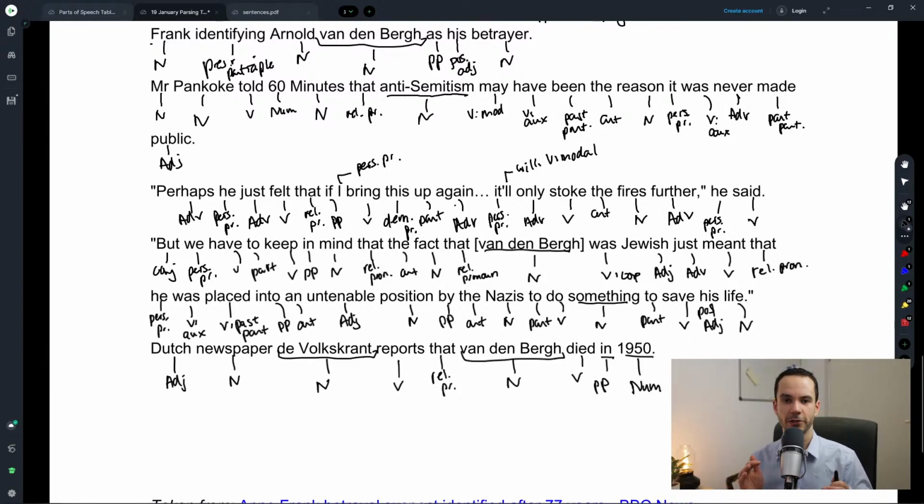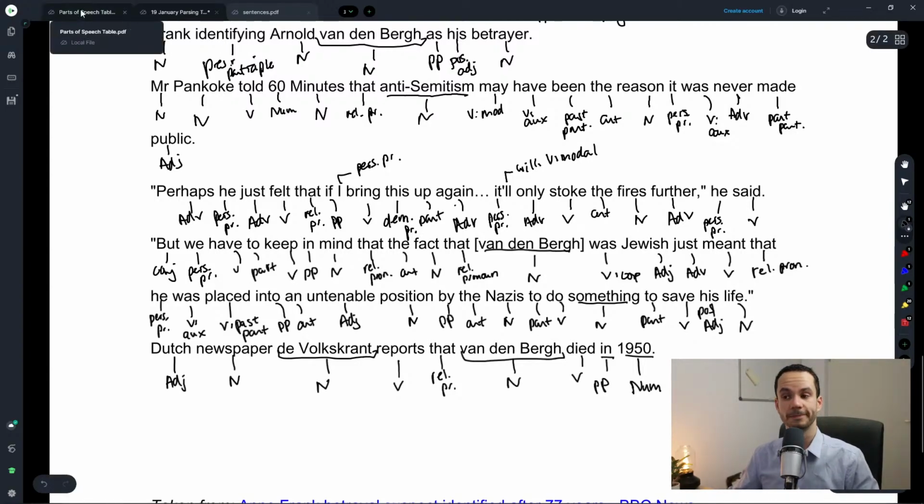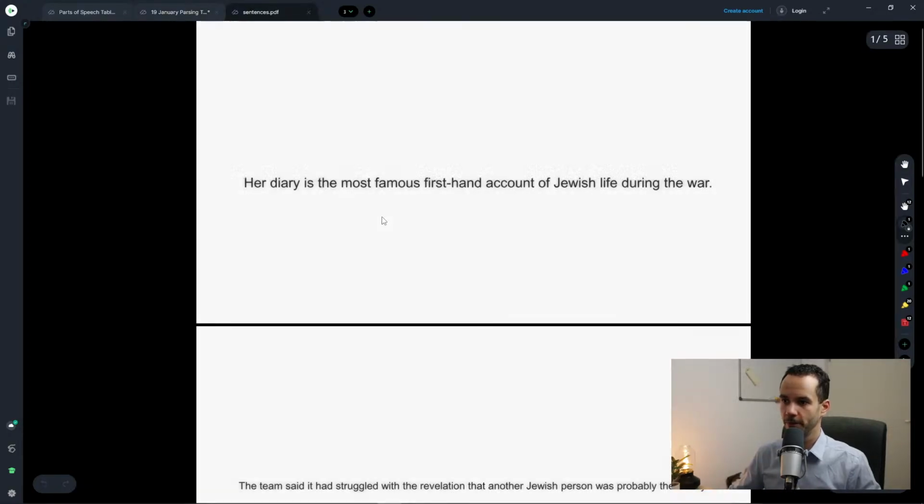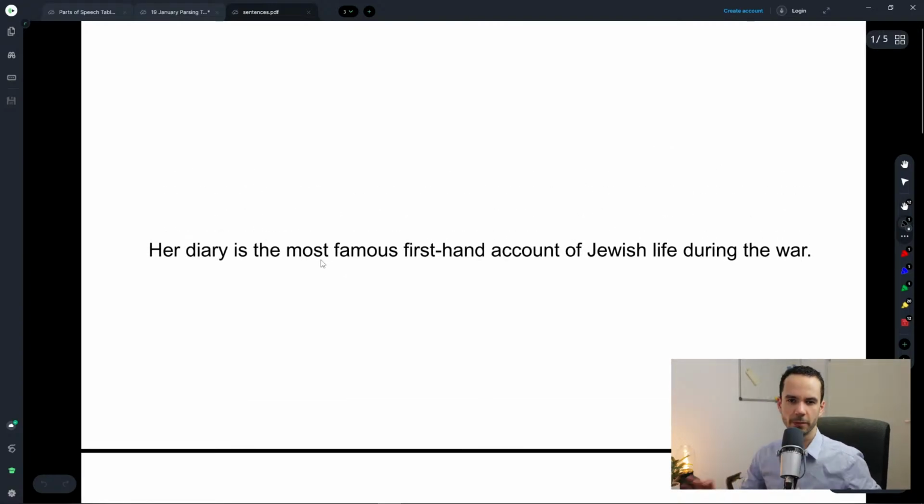So now it's time for us to have a look at 5 sentences, and let's see whether we're able to analyze these sentences and indicate their functions. Now don't forget, we're not doing parsing anymore. We're now going over to sentence analysis, which is a different type of analysis. So here are our sentences, and these are also from the text. I took some sentences that were a bit difficult. And why they're difficult you see in a second.